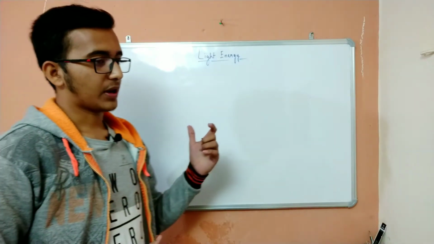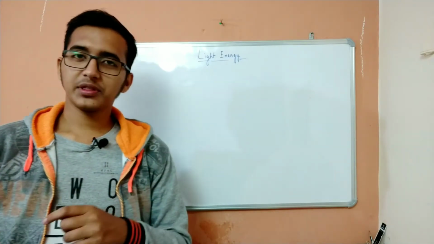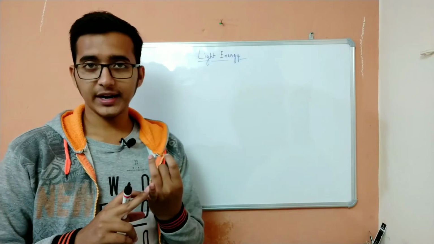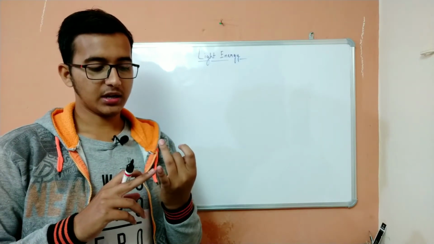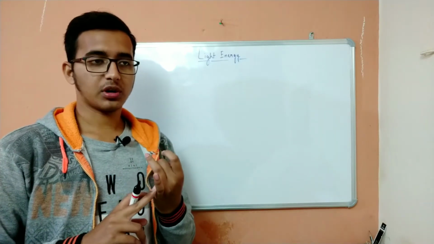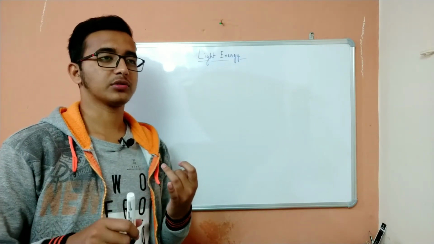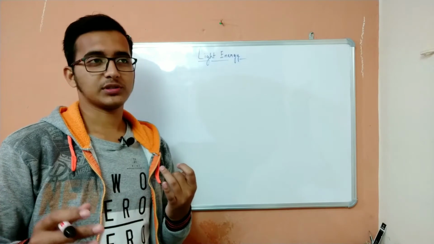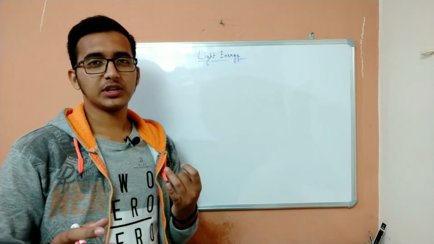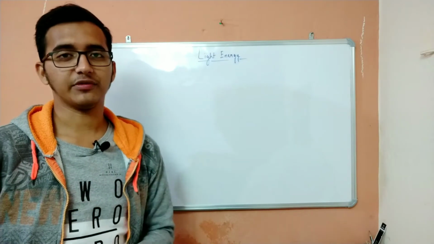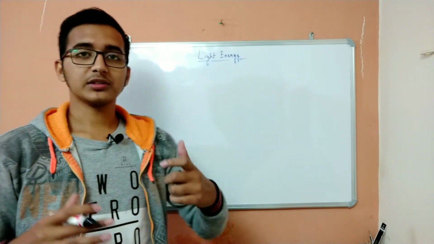Light energy, we have done everything. We have covered the reflection of light, how to draw ray diagrams, and what are the procedures for writing the points for ray diagrams. I've also taught in those videos about what is the incident ray and what is the reflected ray, what is normal. So everything has been discussed in that video. Today we will learn some extra things.